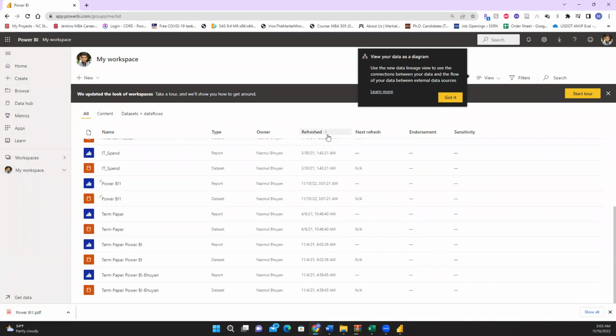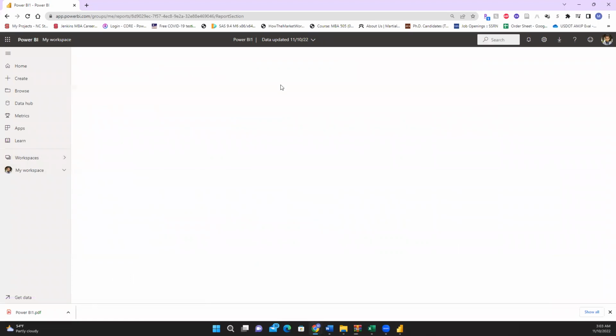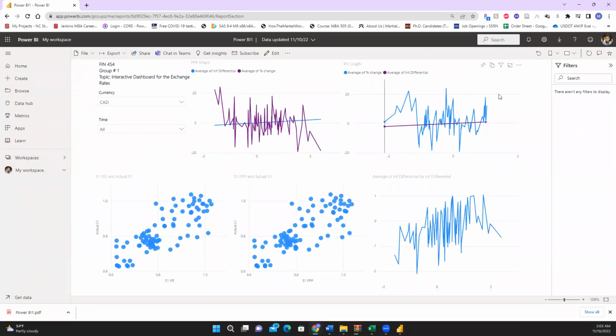And then as you can see here, if I just sort it by date, now here you can see my Power BI that I just developed, and then here you can see my interactive graphs, and then here you can play with the data and make your own data driven decision, and then you can export. So here I'm going to export in a PDF file.